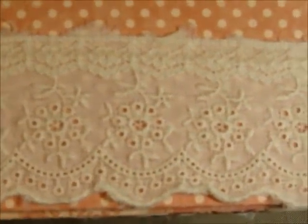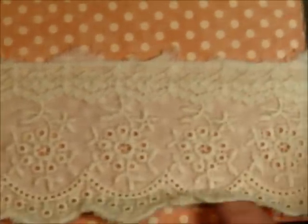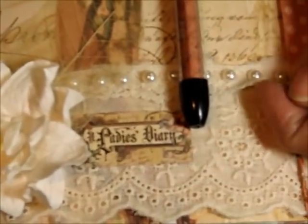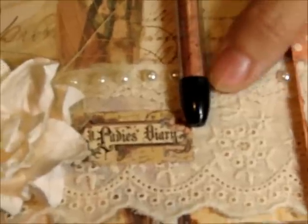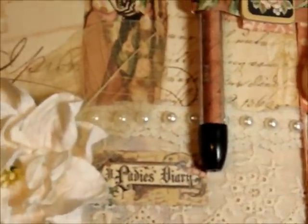This amazing lace down here — I'm going to turn this over, check this out. Is that gorgeous or what? This is from the September kit and I absolutely love it. It's by far one of my favorite laces I've ever worked with. Over top of it I just layered it with a piece of my own lace. I was out of the flat back pearls, so I used some from my own stash along there.